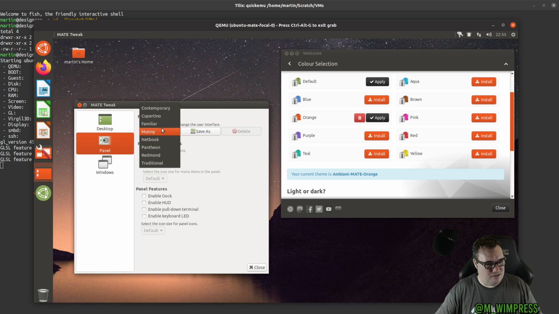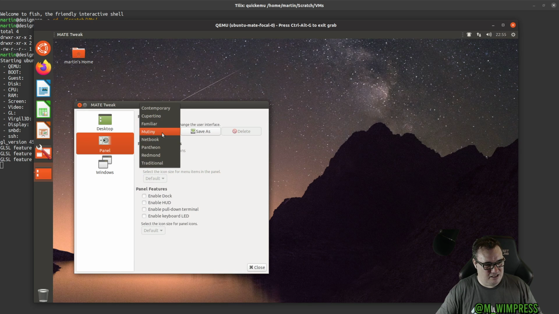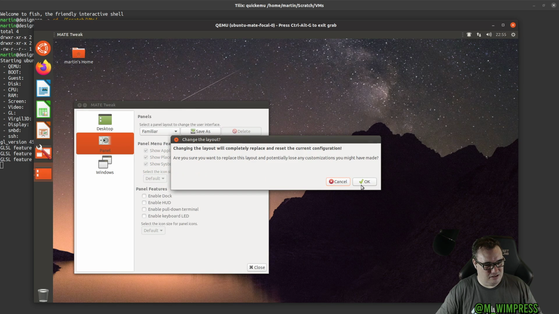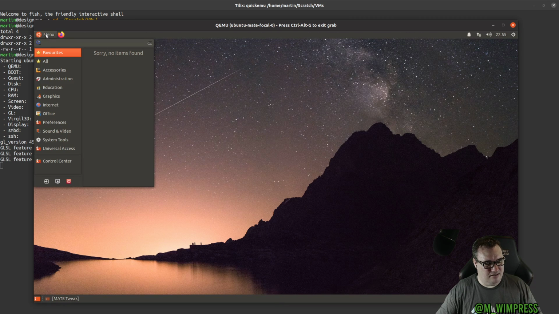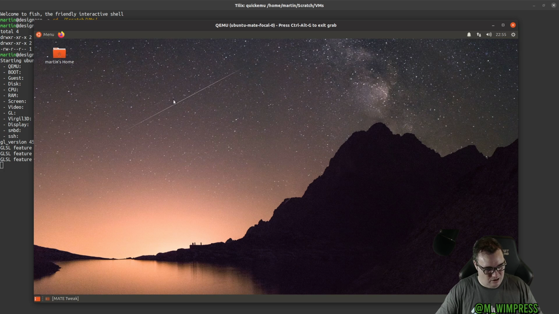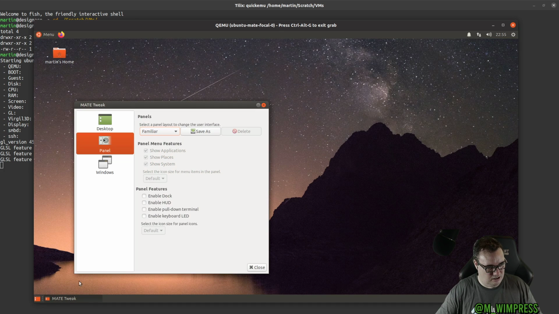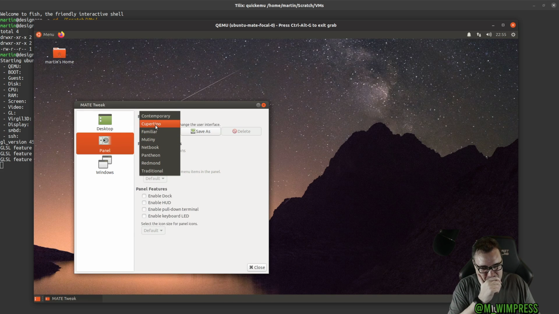Okay, let's flip themes. Let's close that. And let's flip to familiar. So that should be that menu. And now if we bring up Tweak and flip to Mutant, which one does? I think Cupertino does.